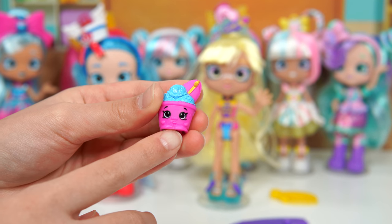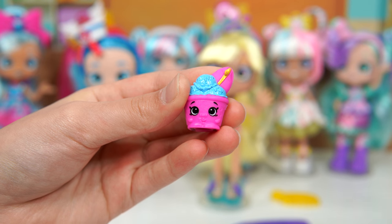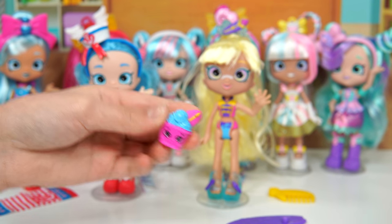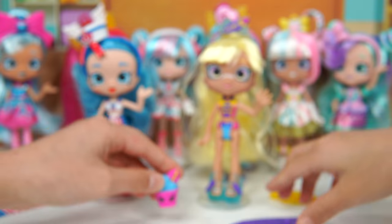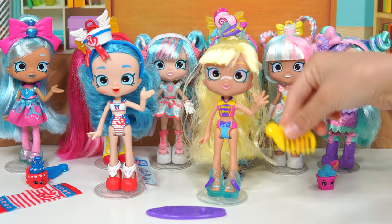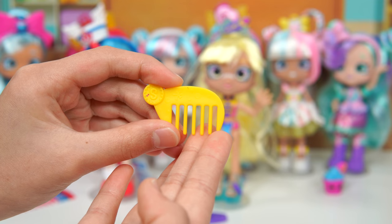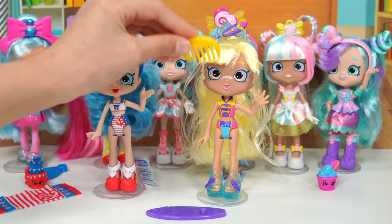There's also a pink cup. If you look very closely, she has a bandage — it's called Ripley Ice Cream. She also has a hole so you can stand her on something. Here's her brush — it's yellow, just like her doll's hair, but darker. You hold it like this and you can comb it.